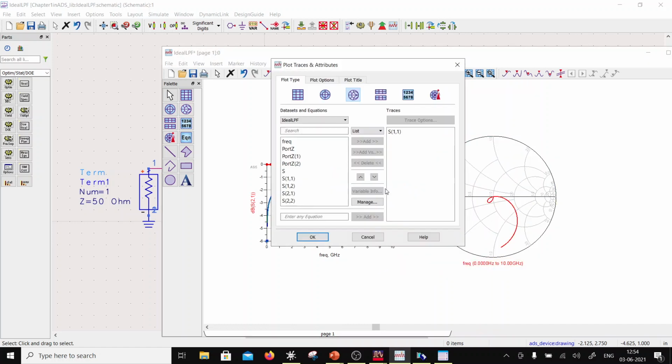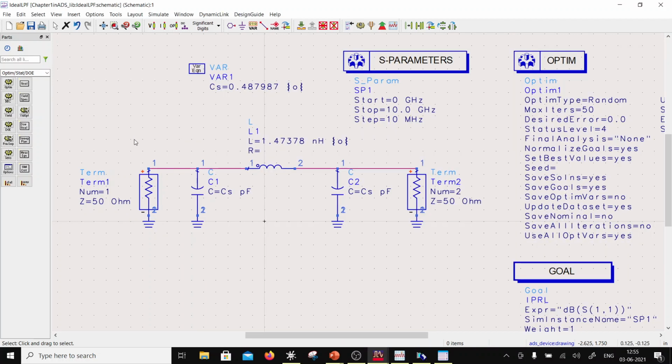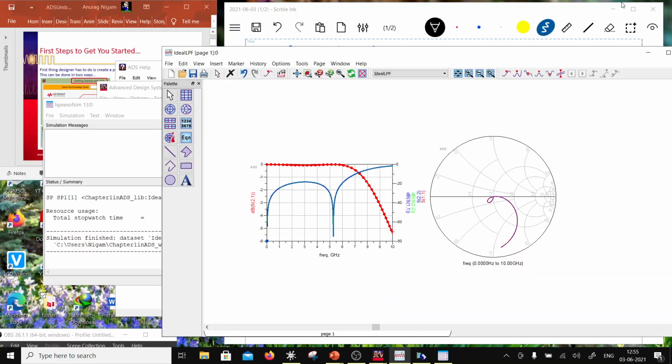And then we can also plot as true on a Smith chart like that. It's symmetric. And so this is my design. Okay, so here I'm going to stop for chapter 1, right? And I'm going to go to chapter 2 in the next session, right? Okay.